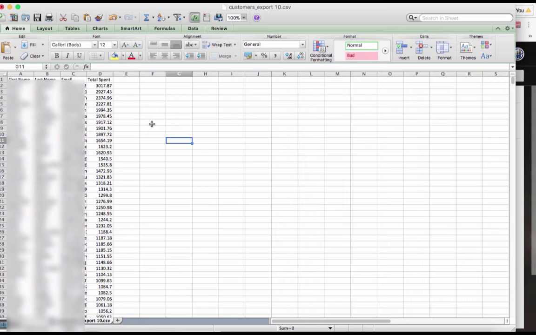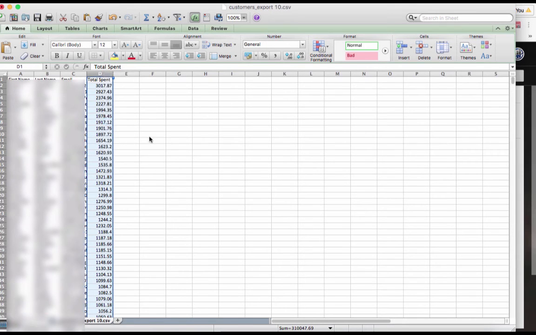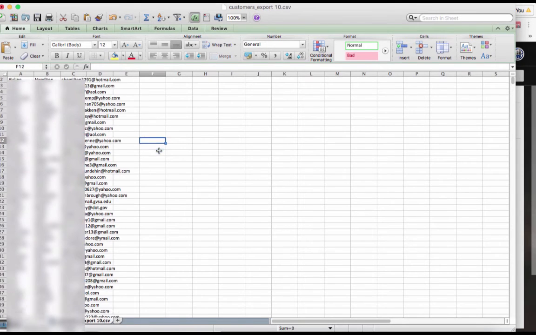And so it's just basically first name, last name, email, and I did leave the total spent column as a reminder that this has to be the top 200, 300, or whatever of your best clients. So I'm going to kill this column right here, unnecessary. So there it is. This is the finished file.